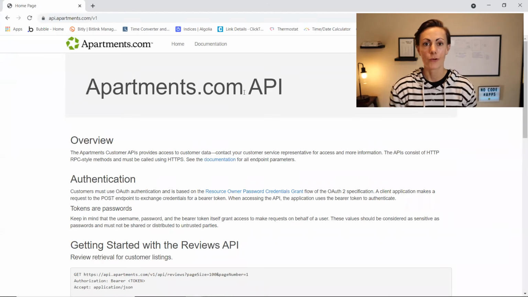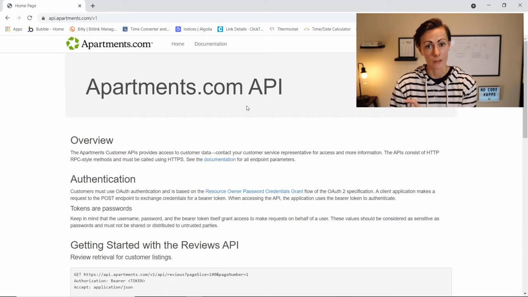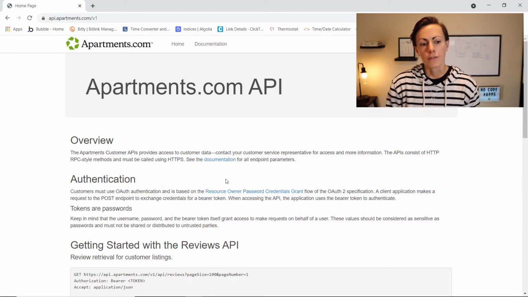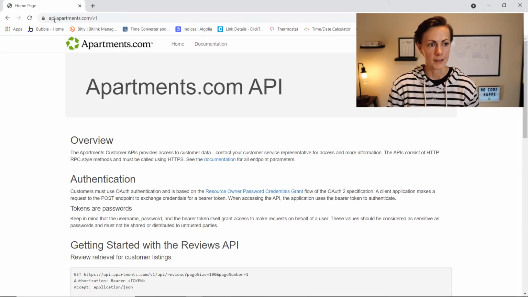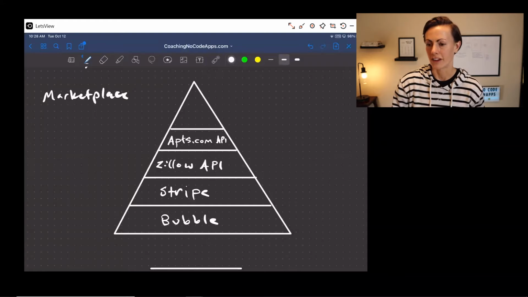And so you might not know it exists, but with a really quick search, or just by scrolling down to the bottom of the page and looking in the footer, usually you can find this type of information and you can make your job as the developer so much easier. Okay, so we're adding the apartments.com API onto our tech stack.